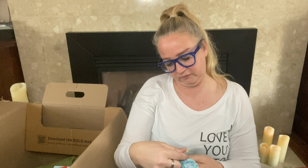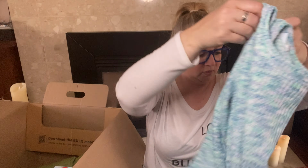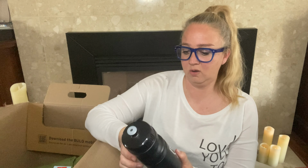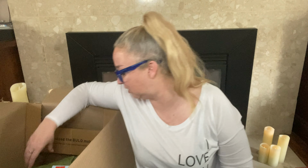We've got a Cat and Jack size 14, 16 little shirt. It's cute. I don't know if you can see it. It's like turquoise. It's new with tags. Trevor? A lawnmower. Oh, this is an MLS water bottle. Is there a price tag on this one? This one's priced at $9.99. Looks like it was originally $7.99 and then marked down. But again, we're coming into outdoor sports season, so that's good.